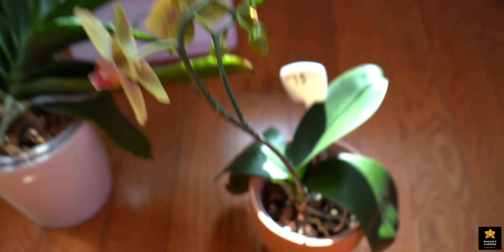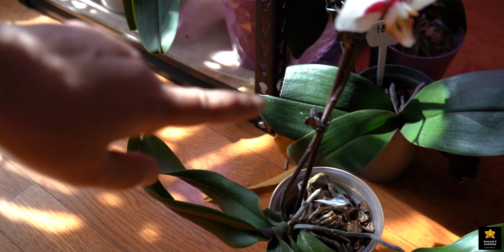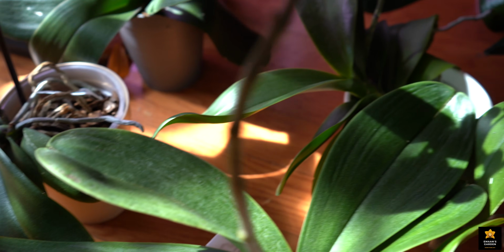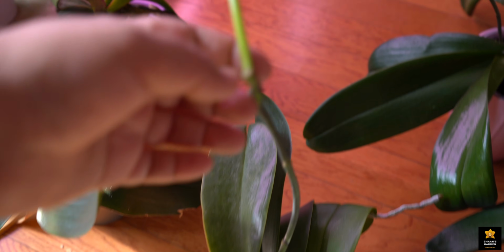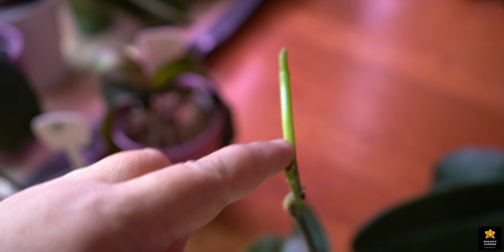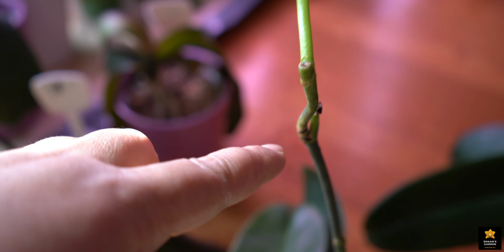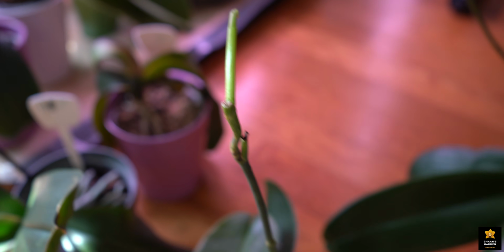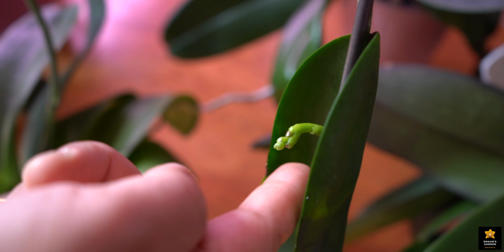And see, here, my other orchids, they are all in spikes and in blooms. They are growing spikes. This spike I broke last time, and this orchid decided to not give up. It's again growing a spike from the place where I broke. See, I broke this spike, and here another spike is growing. And here, from the last year spike, this orchid decided to grow another spike. See, from here it's growing.